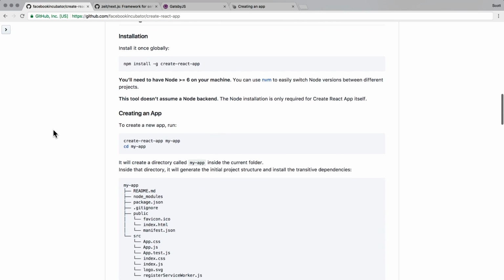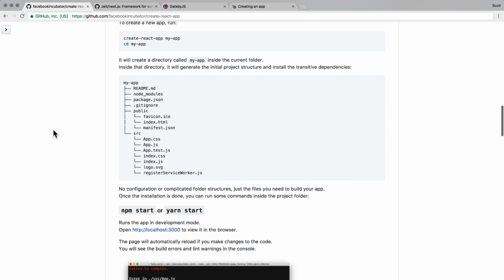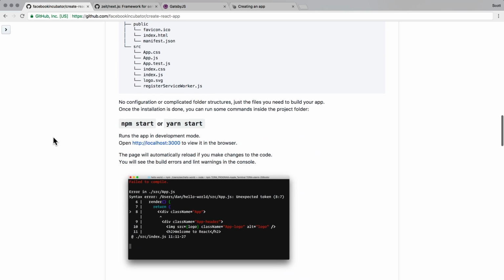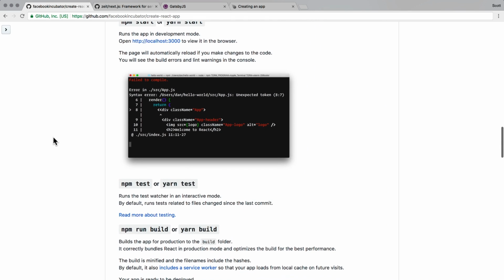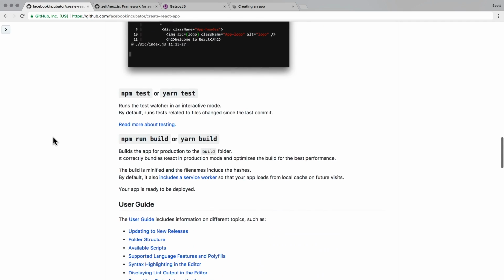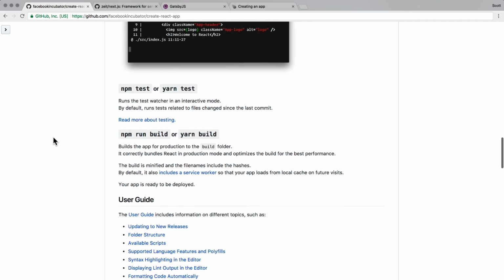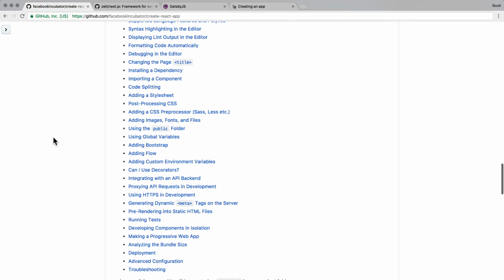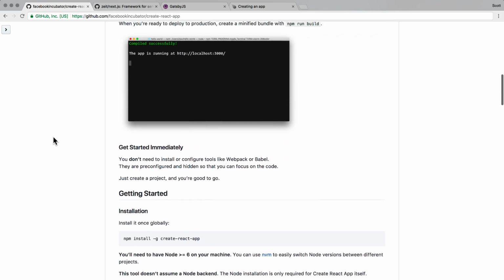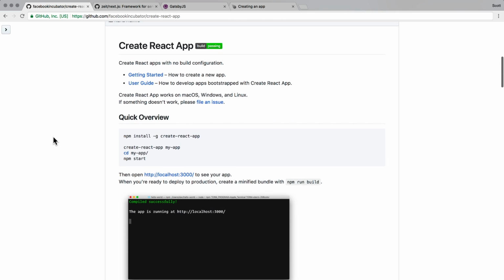But as far as getting up and running goes, you can't really get up and running faster with anything else. One command and you are ready to go writing your code. And if you need to move your code somewhere else later, go right ahead. So Create React App is a great way to get started writing React code.